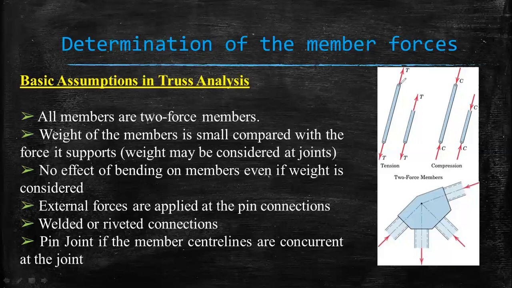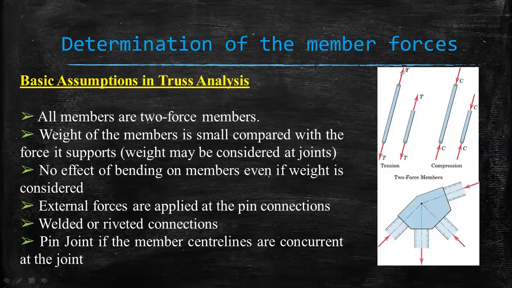Clear? So when there are vertical forces or some sort of horizontal forces, we can figure out the effect of those vertical and horizontal forces. If you analyze that, you can see that the forces will go through the axis of that particular member. The resultant of those vertical and horizontal forces will go through the axis of the member.